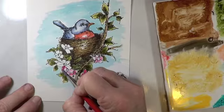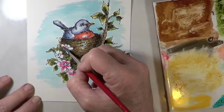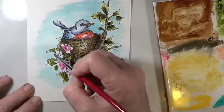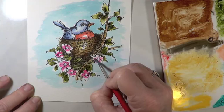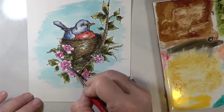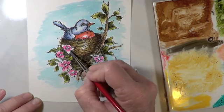I've done this with very bright pink flowers, and I've done it with very diluted pink where it was a very pastel color and it was very pretty too. I've even done these as little apricot colored flowers, yellow flowers. You can do it all kinds of different flowers, and it always turns out really pretty. So there is my pink, and now I'm going to go back around with a damp brush and just soften that. This is where you get that soft watercolor look, really quick and easy.